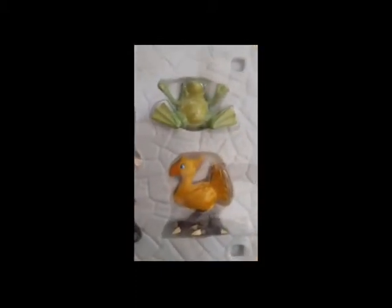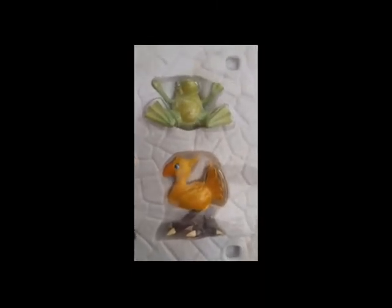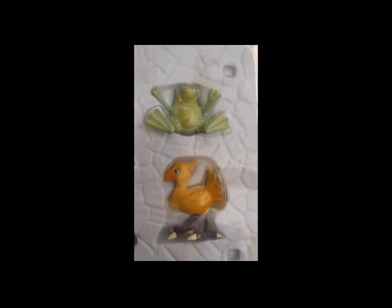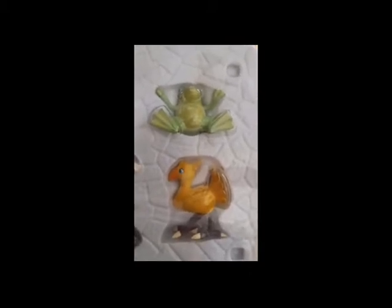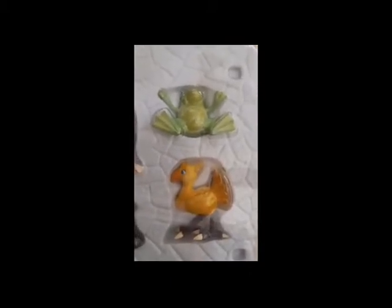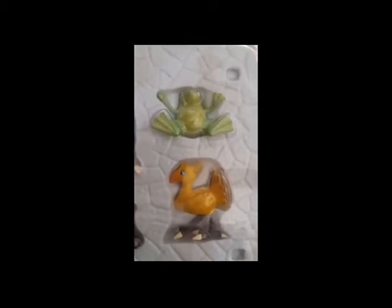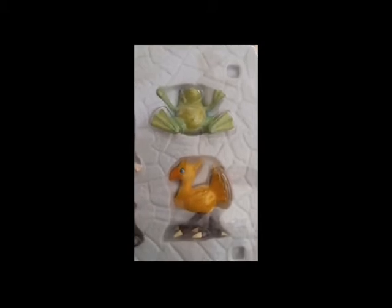But they did include two other ones, a frog and a chocobo. I think I called them chocobo, but I think they're actually pronounced chocobos. Now, the frog was an enemy in the game, but there was also sort of a spell, because remember, even though it was science fiction, it had a lot of magic in it, and your character can get turned into a frog. And I think the remedy to cure your character of being turned into a frog was something called Maiden's Kiss, but I might be wrong.